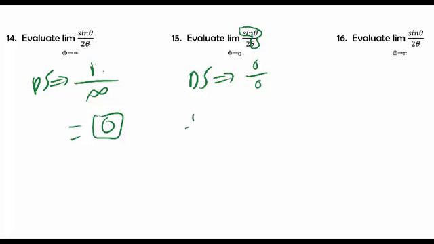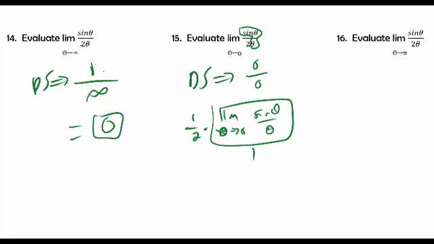I'm going to pull out the 1/2 constant that's left over after I factor out that sine theta over theta. I'm going to pull the 1/2 out and then just take the limit as theta approaches 0 of sine theta over theta. I'm going to show that this much equals 1. Obviously this is a half. When you multiply them together you get 1/2.